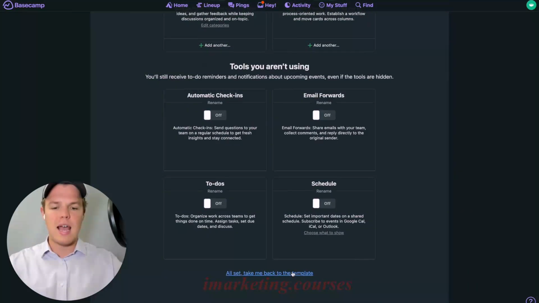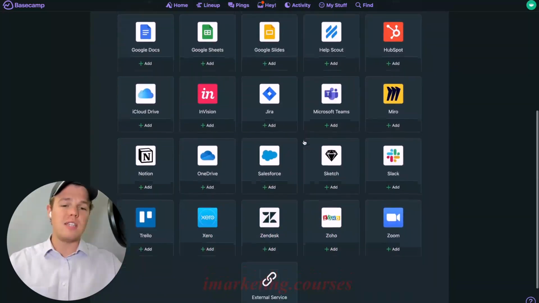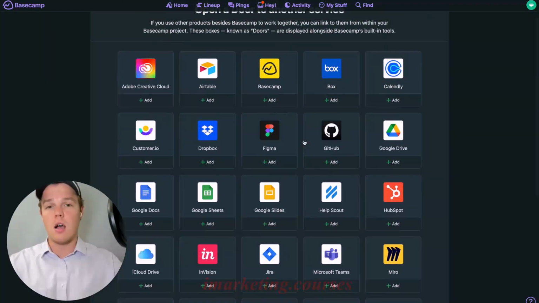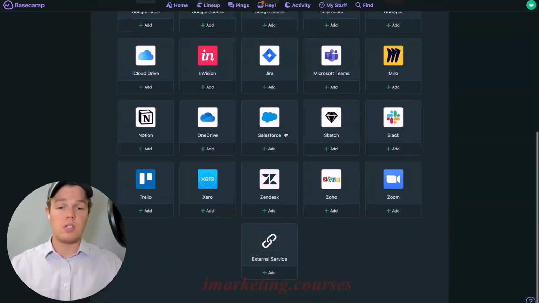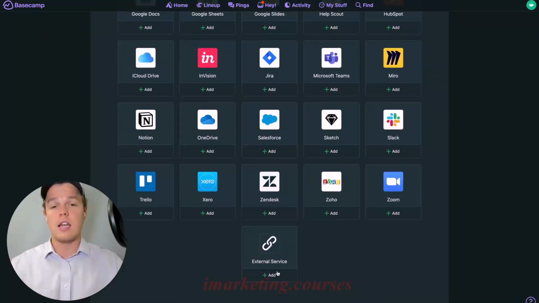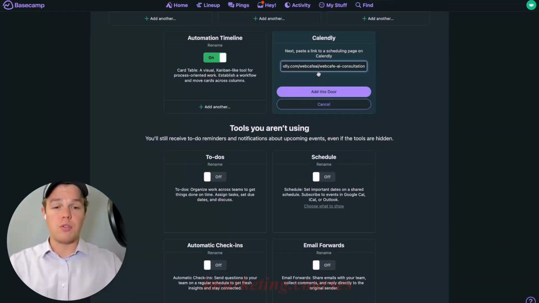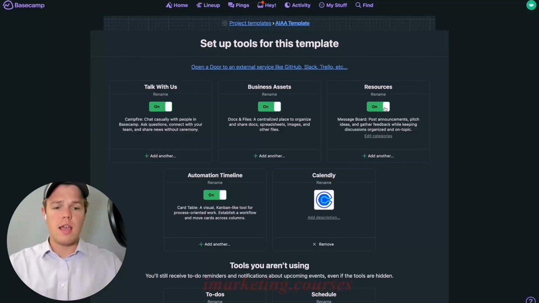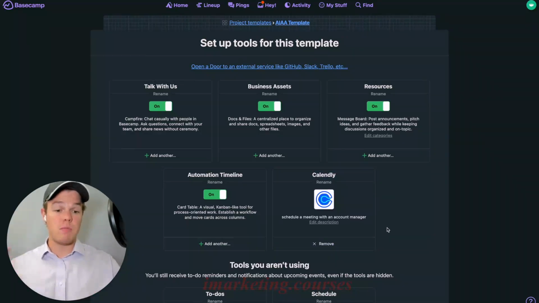We're going to go ahead and add a link here. They call them doors. Essentially, this is where an individual can sign up to schedule a one-on-one call if they have questions. Now, if out of all of these links here you don't see your scheduling software, hit external services. For us, we use Calendly. We will take our Calendly event here. We're going to add this door and we can add a description and a title. To do so, we'll hit add description, simply paste one in, and we have schedule a meeting with an account manager here. And then from here, we can go back out.